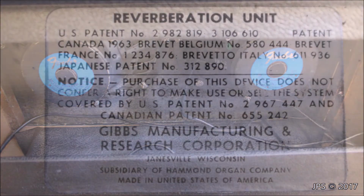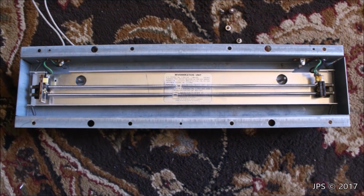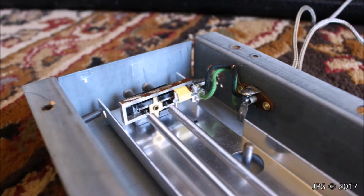When we first got the amp, we discovered that the reverb effect did not work, and so we took the reverb chamber apart. This is the decal that is on the inside of this reverb chamber, and as you can see, it is original because it has a patent date of 1963, and it also says that it was made by the Hammond Organ Company. The component inside of the amp that creates the reverb effect is called the Reverb Tank, and the reason that ours didn't work is because one of these springs here that you see was disconnected at the end. All we had to do was slip it back in place, and it was good to go.